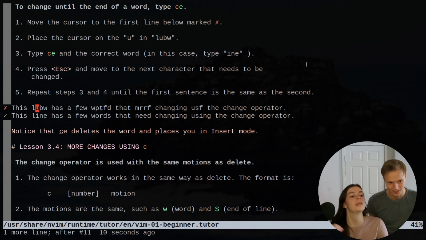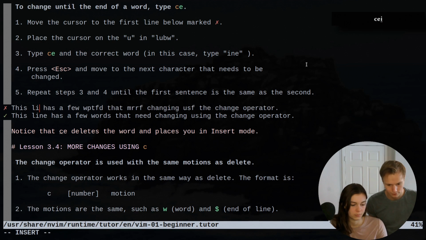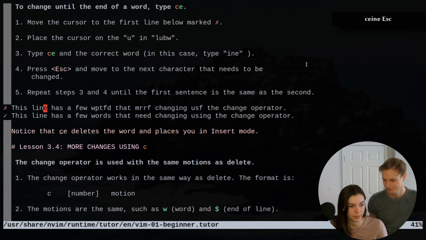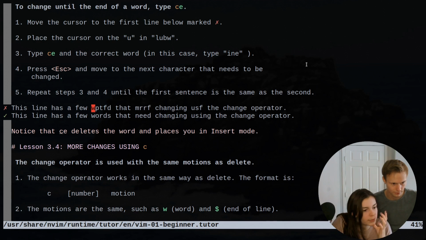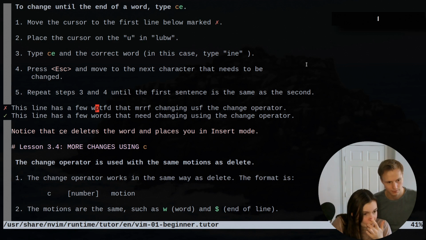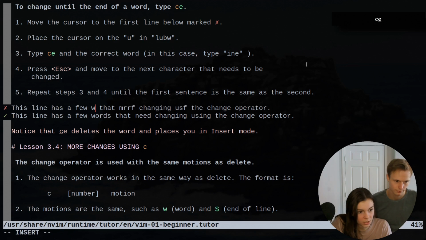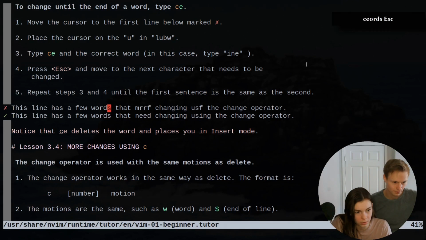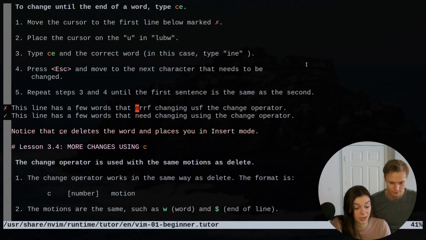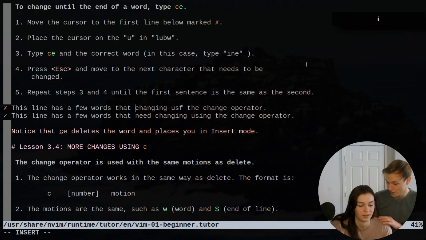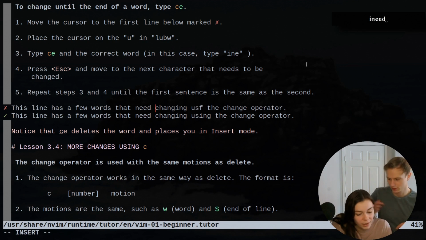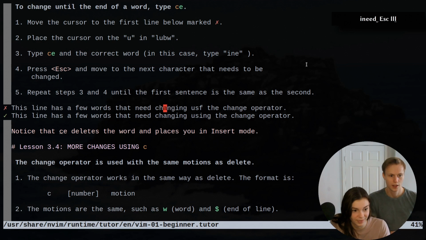Okay, now CE. Type CE and correct the word. And press escape. Okay, now it probably wants me to do that to all the other words. So do I put it on the W to change the end or here? To there. So it changes from the cursor to the end. Change the end. Okay, this word is just completely wrong. Can't I just do DW? Oh, but then I'd have to insert a new word. It's an extra key, Saren. So inefficient. I'm all about efficiency, clearly.